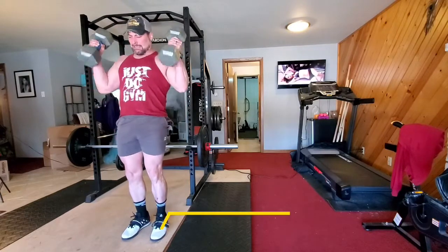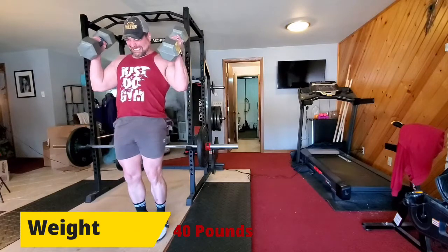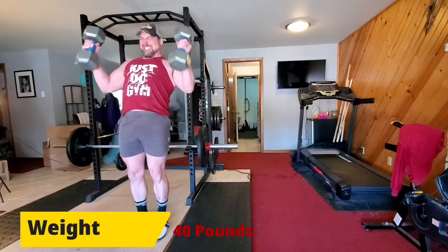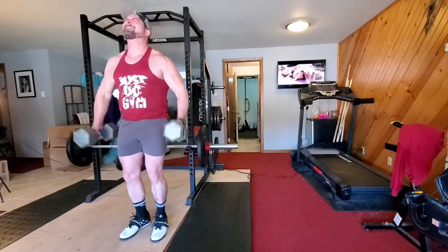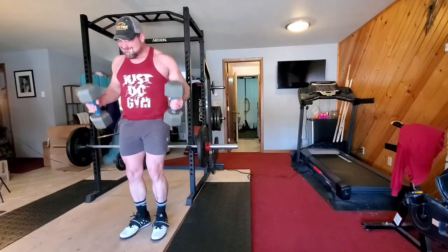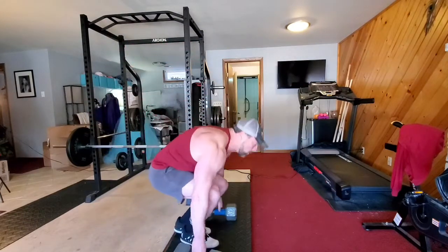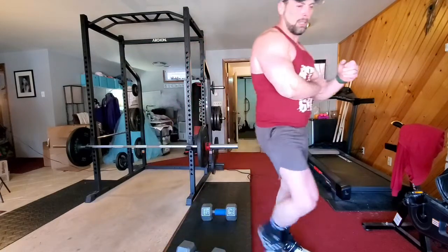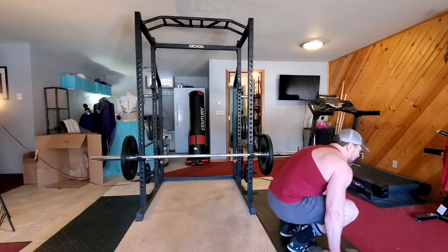So I'm doing hammer curls now. I think the week before I had gone up to 45 pounds. I lowered it back down to 40 pounds. I remember this day because my arms are really feeling it. And this was a very good arm day. Bicep day.